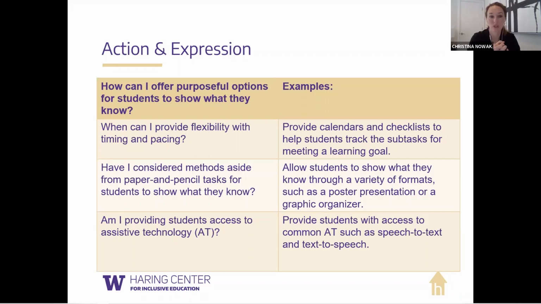So you want to make sure you provide students with access to common assistive technology. And that could be such as speech to text or text to speech. So when asking yourself all the questions, these should help you create lessons that are designed for all students from the start, rather than having to scramble at the last minute to try to provide access options for differentiation. Because remember, differentiation is where you've made your lesson and on the fly, you're realizing it's not working for some kids and you're providing those supports.